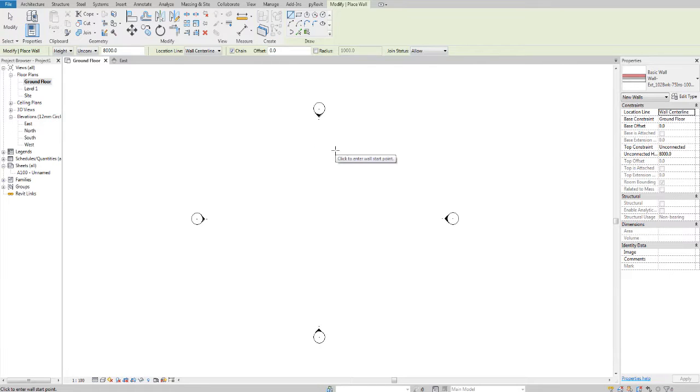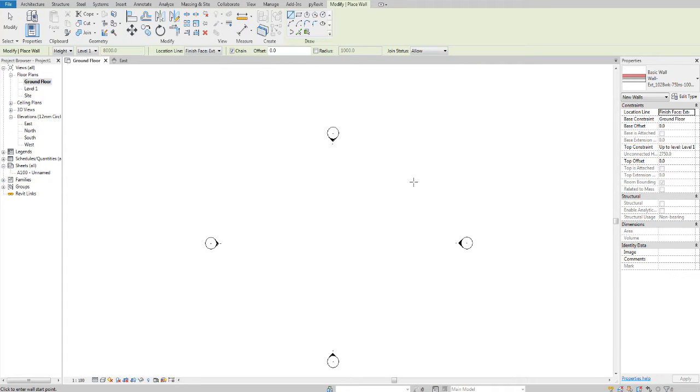the walls. Okay, so I'm taking these measurements from the plan which we drew. Oh, before we do anything, when you select the wall, you have to set the height of the wall before you put it down. You have to set the parameters. So the connected height is going to be up to level 1. And because the measurements of the floor plan are on the outside, I'm going to select the location line to be finish face exterior.